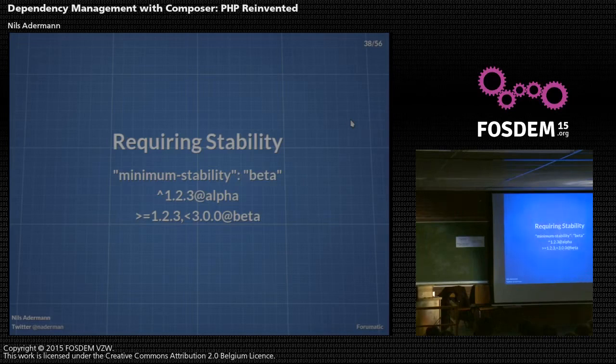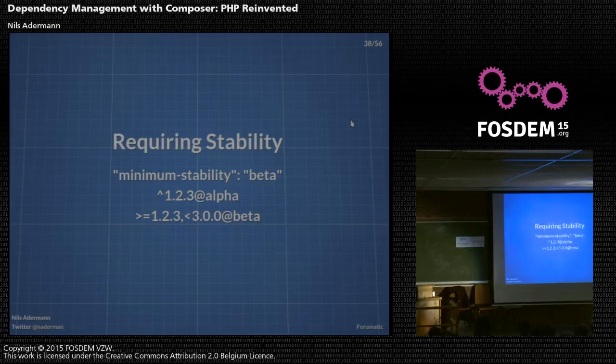However, you can also explicitly state the stability that you want for one particular package. So if you're saying, I would like to install this particular package in version 1.3 or above, but I do want to include alpha releases, then you can use this @alpha flag in your composer.json. Or @beta as in the one below.